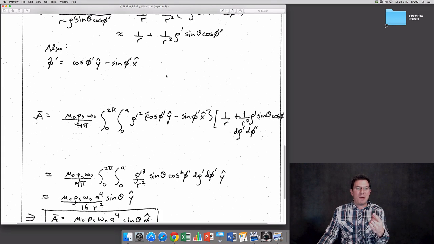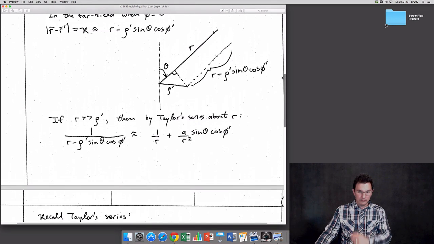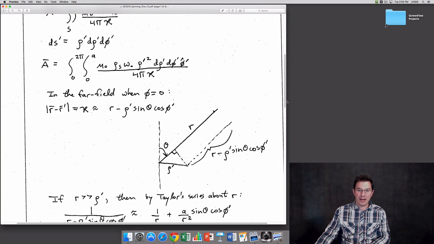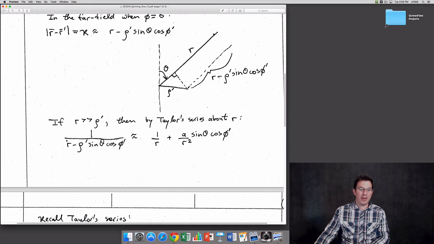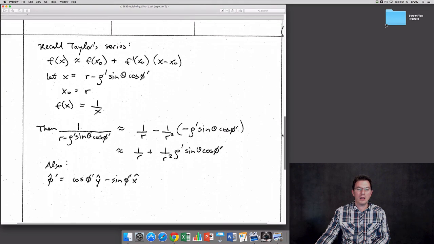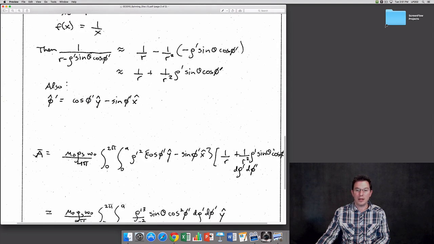Okay, so we're going to put all this stuff back into our integral now. We're going to approximate this 1 over r as 1 over this first. 1 over that expression, right, is this expression right here. And then we're going to further approximate this expression with this expression. So we're going to substitute in where 1 over capital R used to be, we're going to put this expression right into here. That's where this term comes from. That's replacing 1 over capital R. Then the next thing that we're going to do is substitute in that expression right there for phi hat prime. Okay? That's where that term comes from.